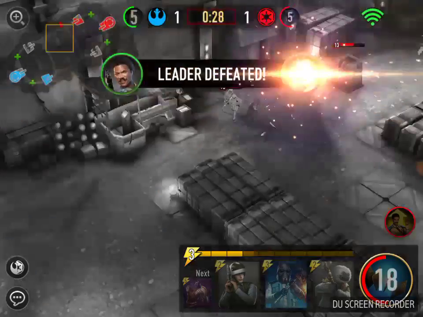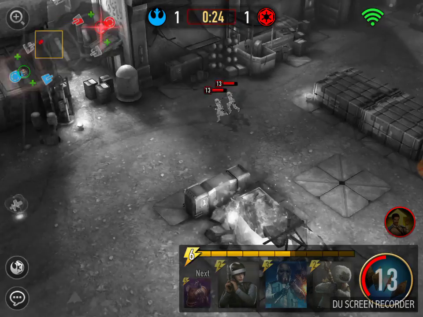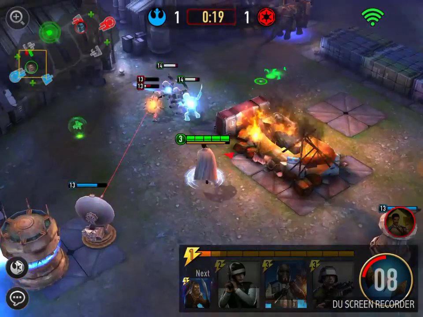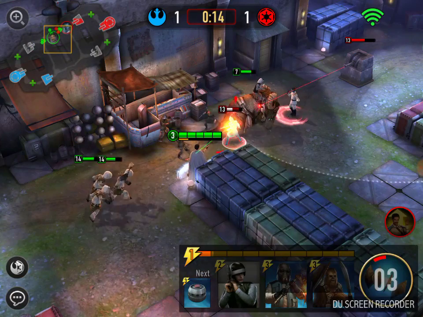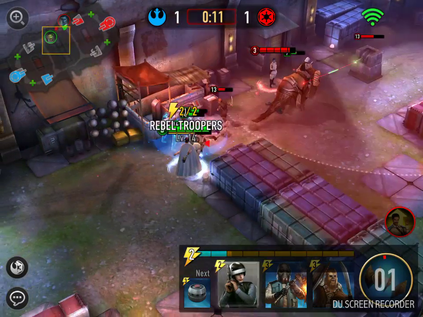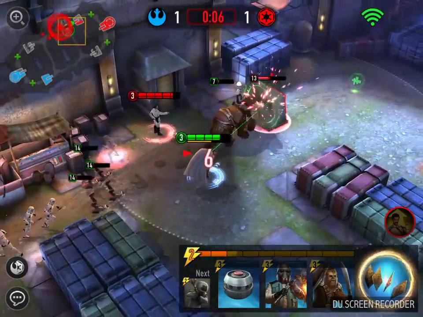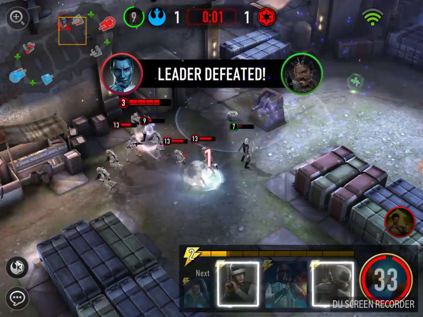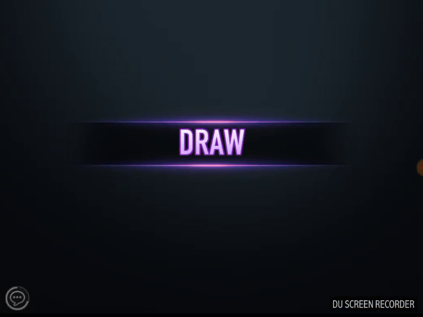Wow, he might actually pull the draw here, guys. Alright, YOLO. Gotta go for it here. Come on. Alright, no, it's not gonna happen. Man, well played by him, though. He got that crazy swarm going, and I cycled away from my Ion Mine on accident.